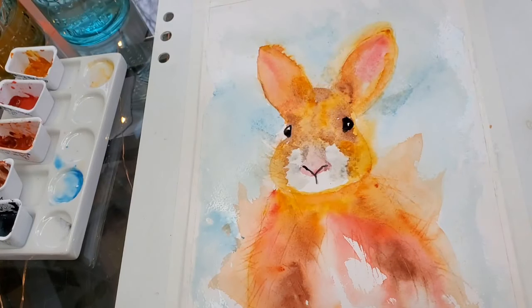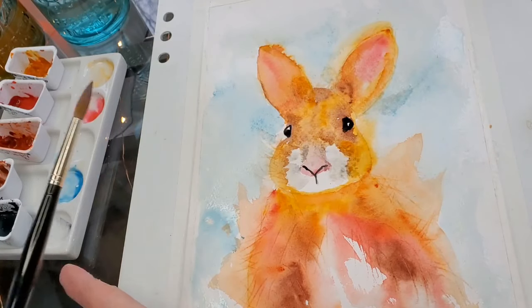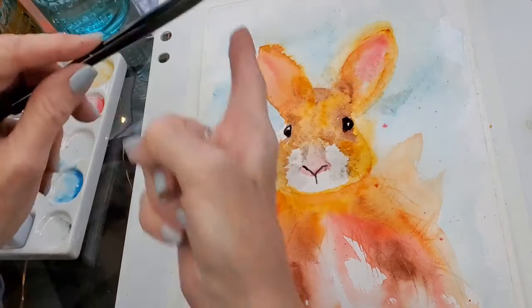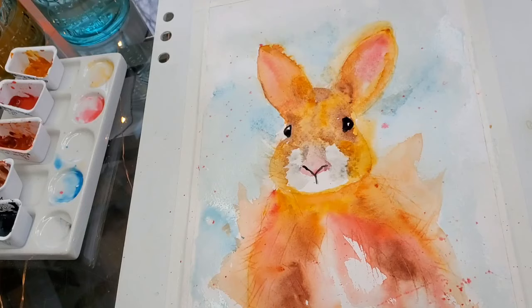There we go. Then I'll let that dry and I'm going to put some speckles down. I can put a few down right now, I think, just like this. That will spread out on the paper. And then we'll let that dry.